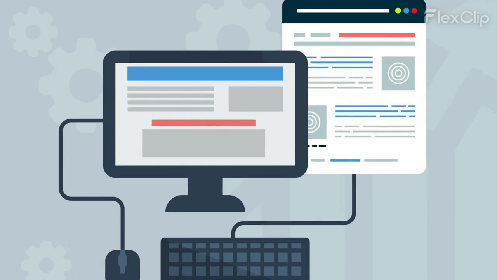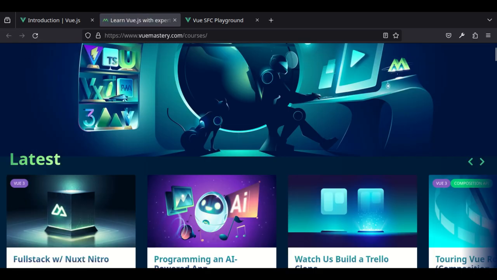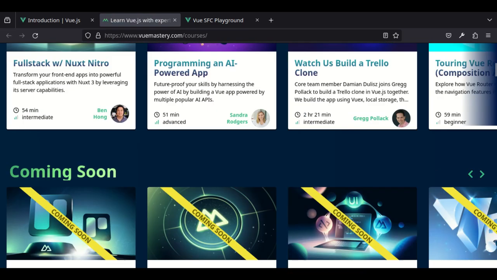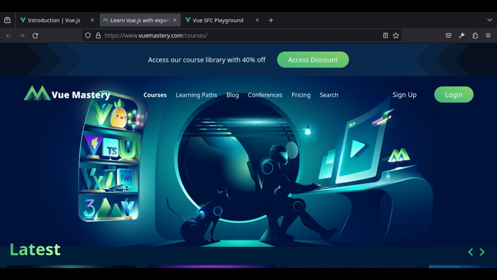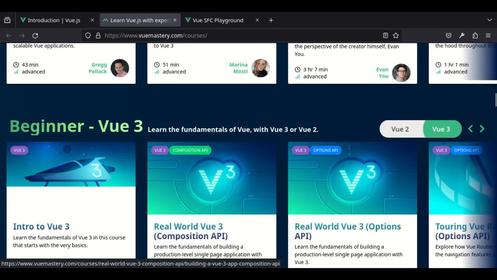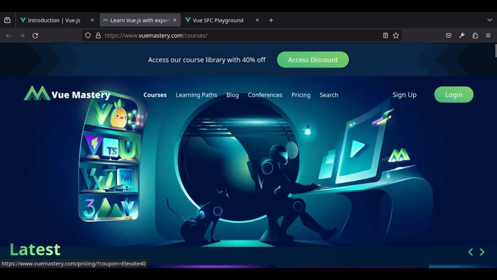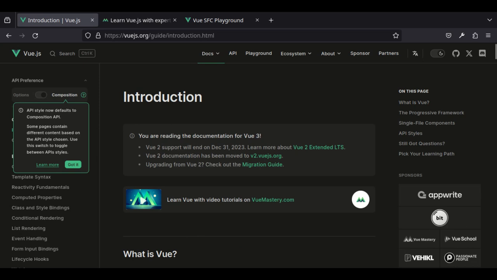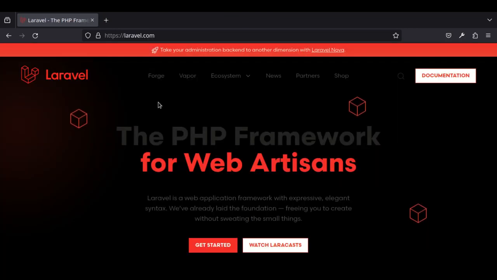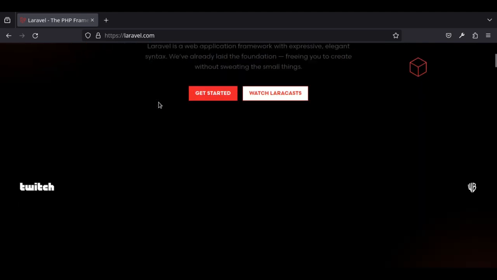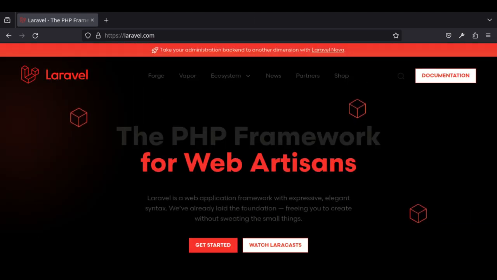In the context of Laravel, Vue.js forms a robust partnership. Laravel, a PHP web application framework, provides a solid foundation for server-side logic and API development. On the other hand, Vue.js seamlessly handles the client responsibilities, ensuring smooth interactions and dynamic content rendering. This synergy between Laravel and Vue.js allows developers to build modern, feature-rich web applications with efficiency and maintainability. Now let's dive into the process of setting up Vue.js to complement our Laravel backend.